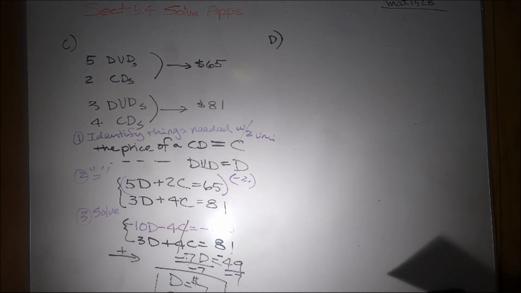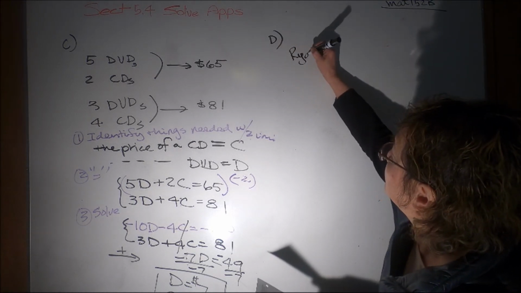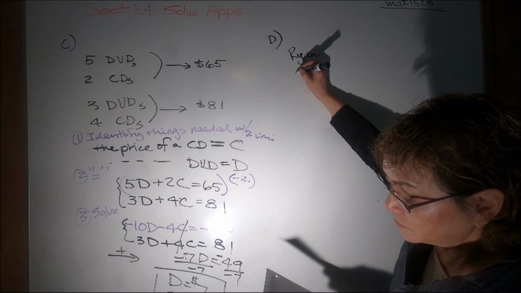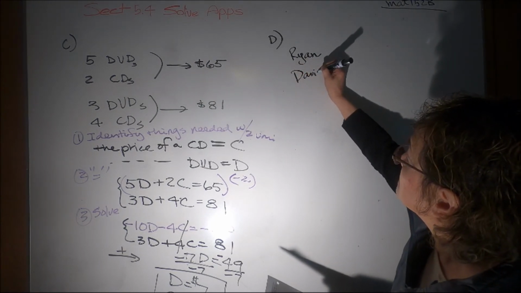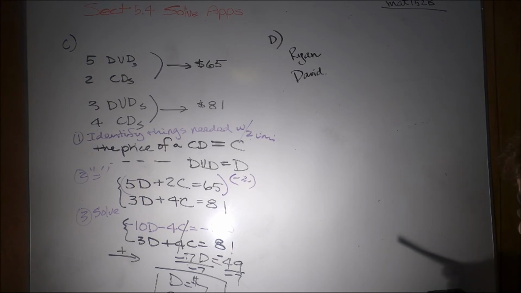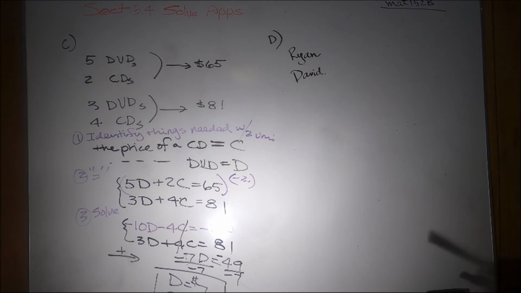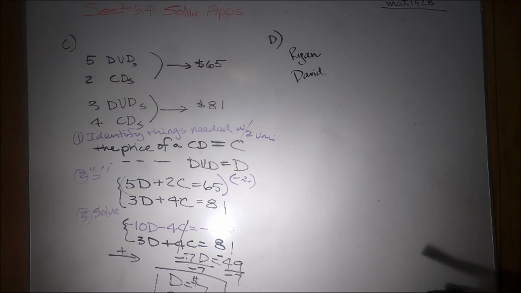So what are we talking about? How many persons do we have? We have Ryan and who? David, right? And together, those batting games total 112 home runs. How many home runs did each player hit? First, decide what the question was. The question was how many home runs each one hit, right? So we need to identify them first.